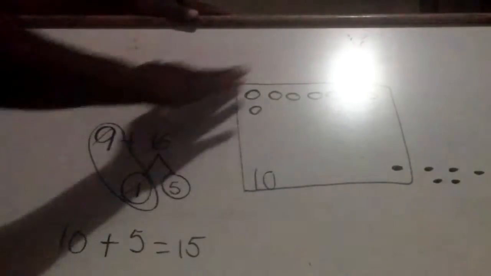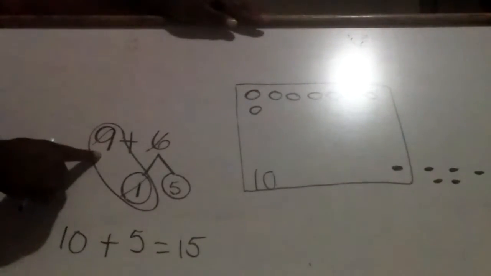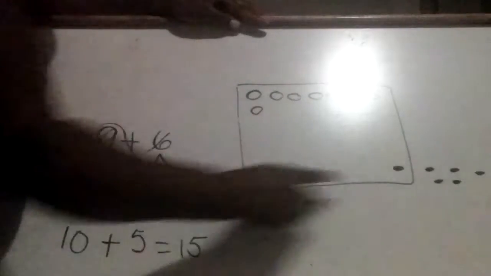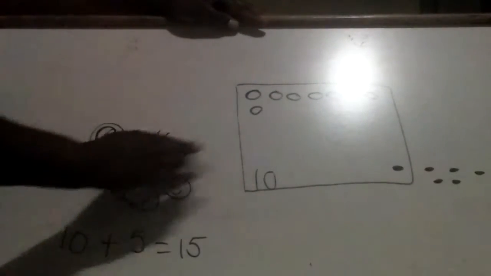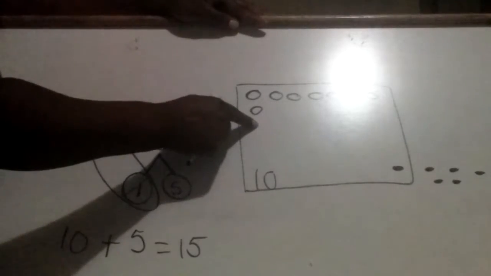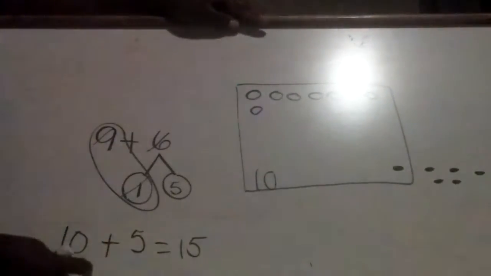is I want to make sure that my picture matches my problem. So again, I have 9 circles, which matches this 9. I have my 6 bubbles over here, which matches this 6. And this picture is technically broken down because I have 9 circles inside plus the 1 bubble, which gives me a total of 10.